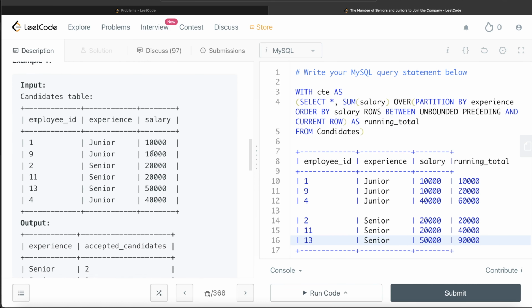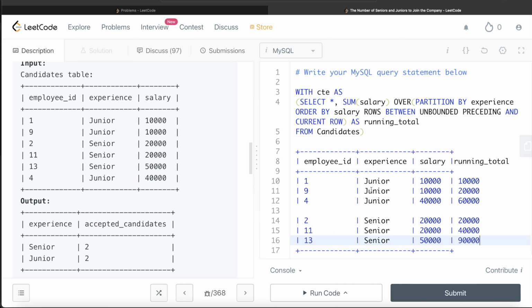Now what we need to do is, based on this, see the maximum number of seniors that you can hire, right? So now if you see this, if you hire this one, how much are you going to spend? 20,000. If you hire these two combined, so 2 and 11, you are going to spend 40,000. Can you hire all three seniors? No, because you are going to spend more than your budget. So you can hire these two, so you have a total of 40,000 you are going to spend. So how much budget is remaining? 70 minus 40, that is $30,000, right?